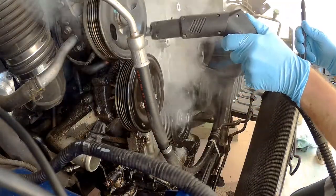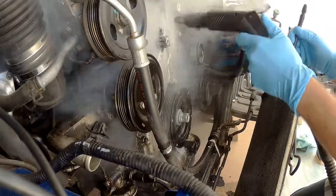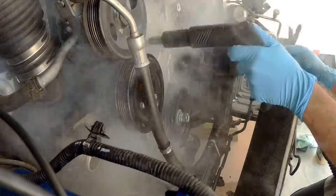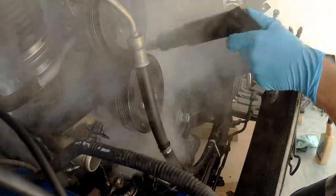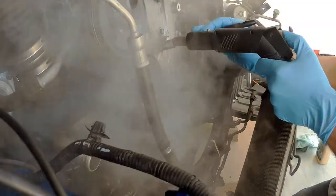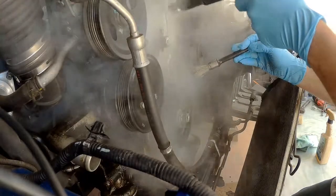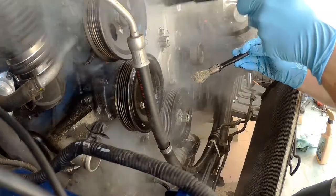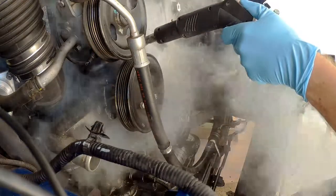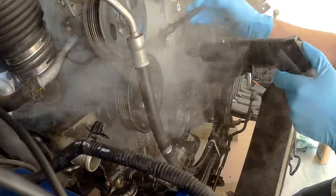So whenever you're going to work on an open engine, you really don't want any grime, any sand inside, right? You're just gonna have a bad time. So before you open a motor, clean it. And the better machine you have, the better it's gonna be for you. But I had what I had, and this was actually doing the job just fine.